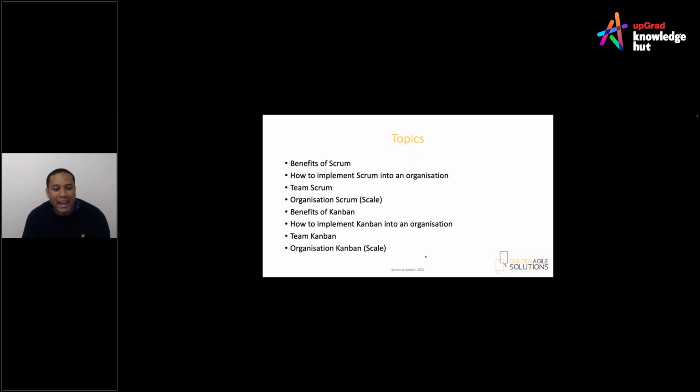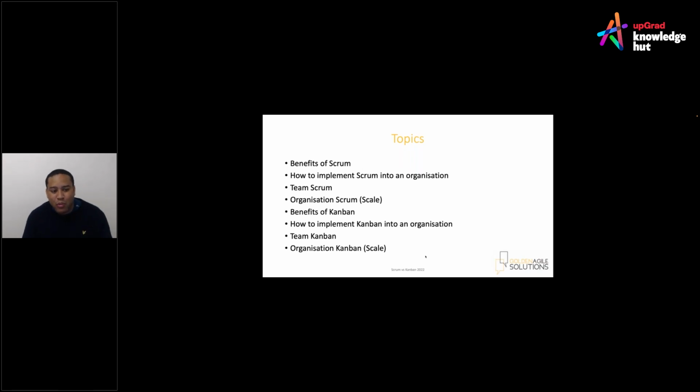Why do we bring Kanban into our way of working? Again, we've been working like this for 10 years. Why does it matter? Why are we changing now? And then, of course, we need to implement Kanban into our organization. Easier said than done. It looks fantastic as the 6th bullet point down on the slides here, implementing Kanban into an organization. But there's one thing to read it, and then there's another thing to do it.